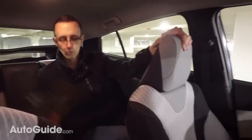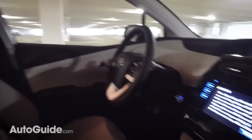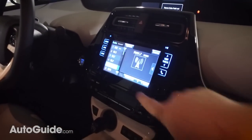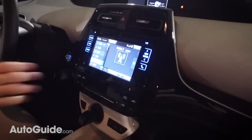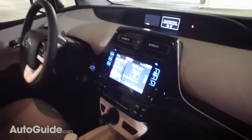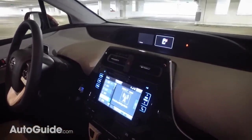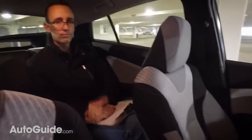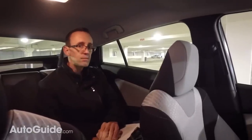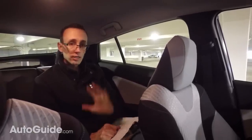Also, talking about the climate control system, this car does not have a standard climate control system. Instead of a regular system that ties into the engine cooling system, or having a resistive type heater like you would have with a hairdryer, for instance, those are very detrimental to battery power, as you can imagine. So what they've got in this vehicle is something called a heat pump. And it sort of works like an air conditioner in reverse and is much more efficient.